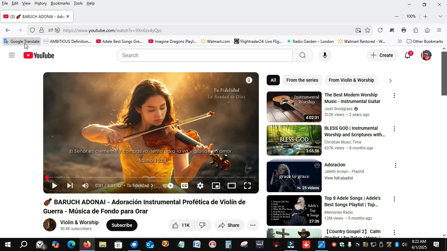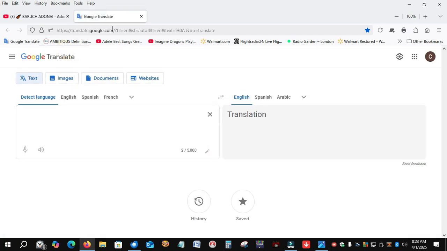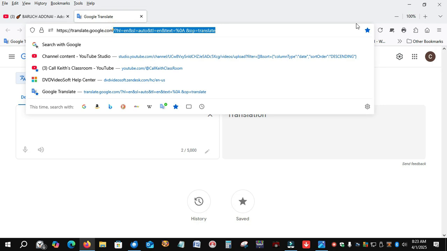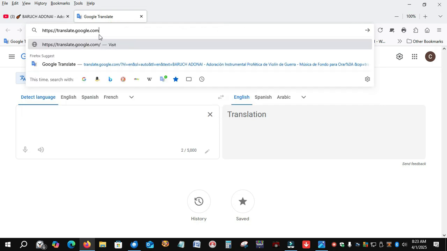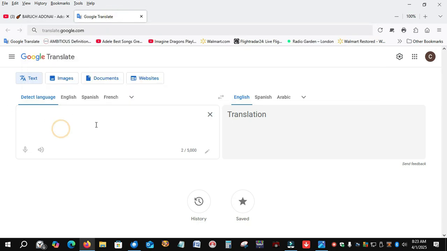So I have got this Google Translator up here. If you look up in the address bar, we talked about this just a little bit ago. The address bar is at the top of your screen. It doesn't matter whether you're using Google Chrome or Edge browser or Firefox. This is Firefox browser. Up in the address bar, you don't even have to type in HTTP:// anymore. All you need to type in is translate.google.com and it will bring you here to the translator.